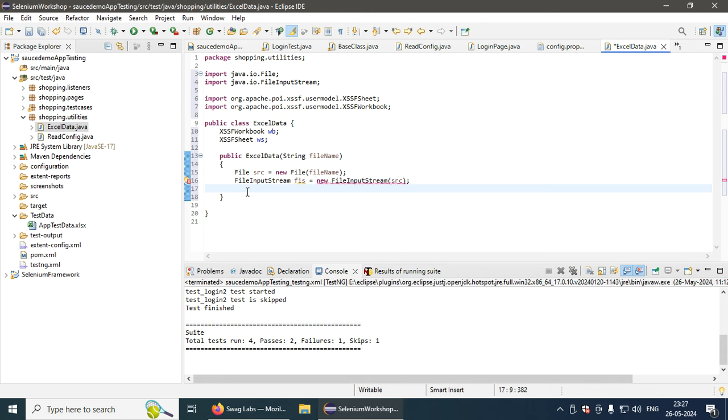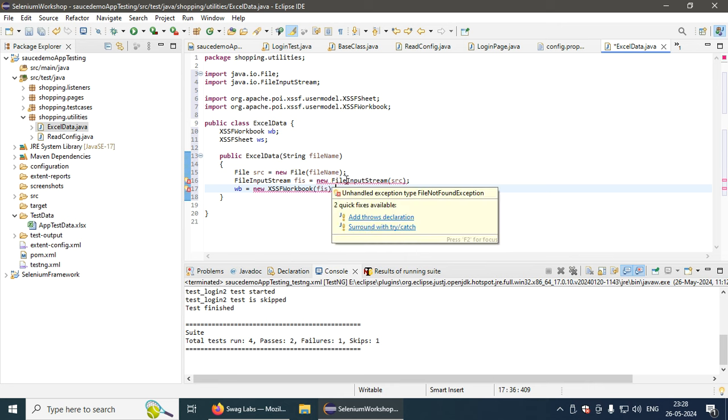And then I will use this WB is equal to new XSSFWorkbook, which will take FIS as argument.